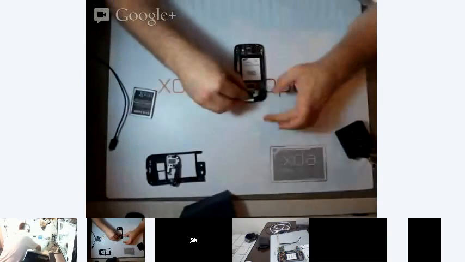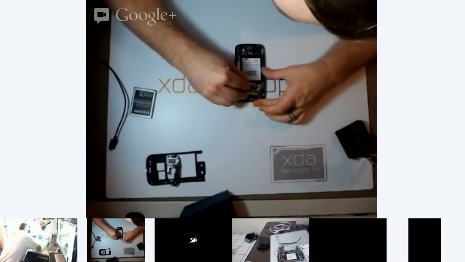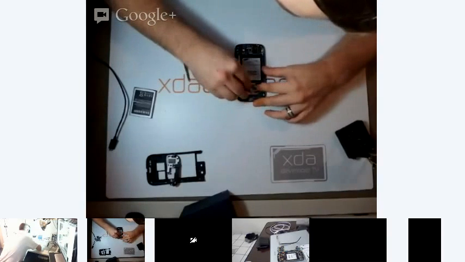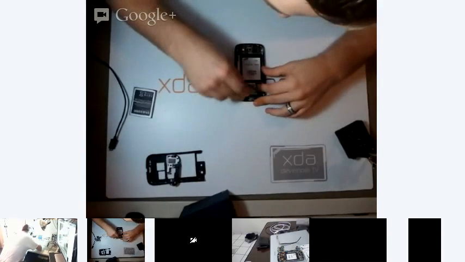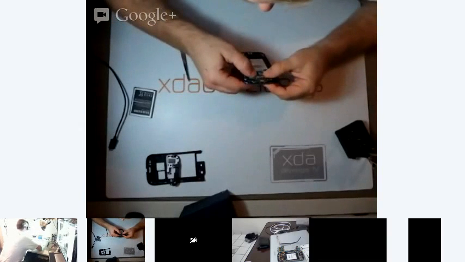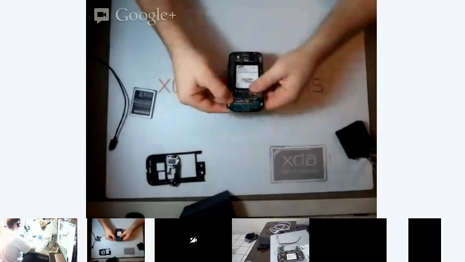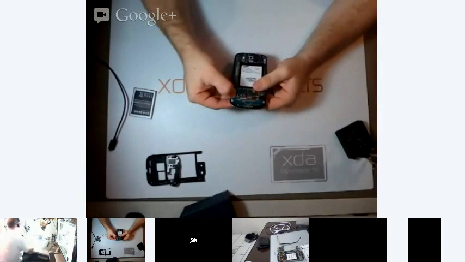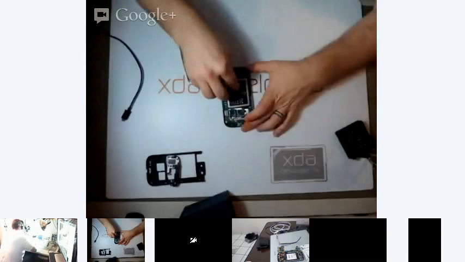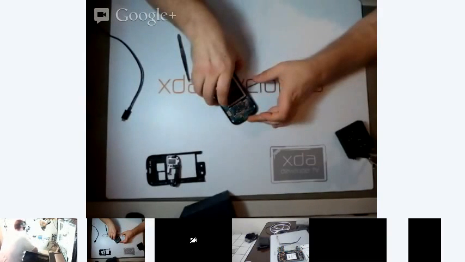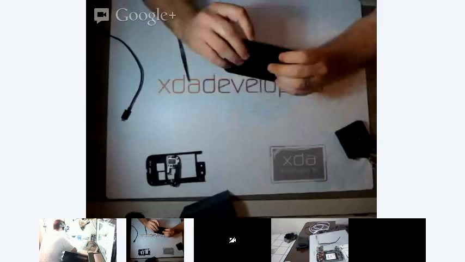All right. So, next up, I guess we can put this back on just for safety's sake. There we go. All right, so let's insert the battery and turn this thing on.